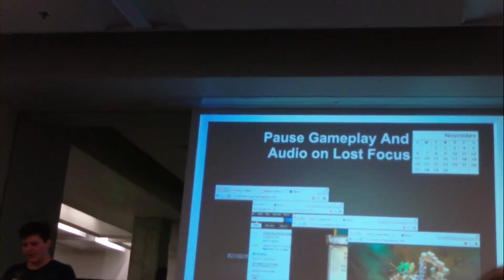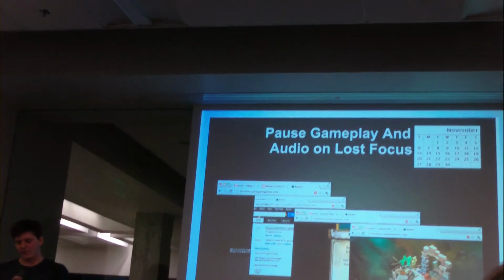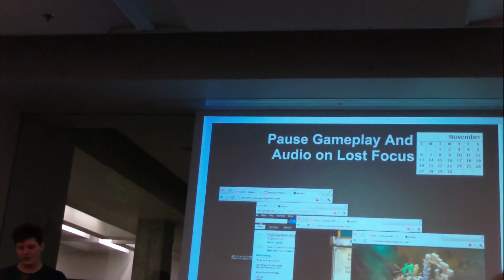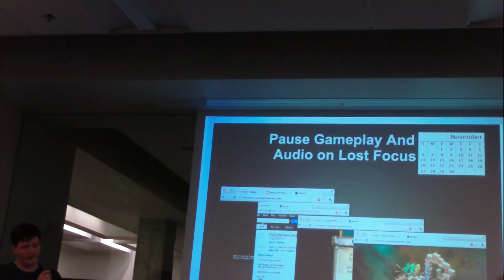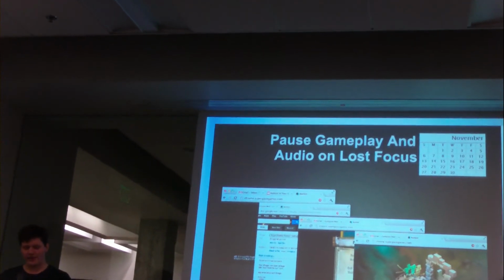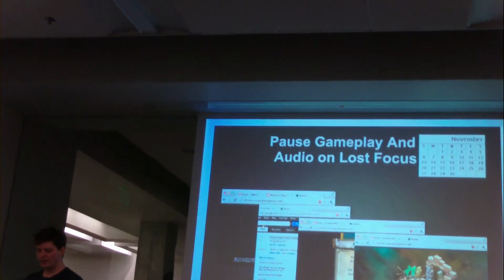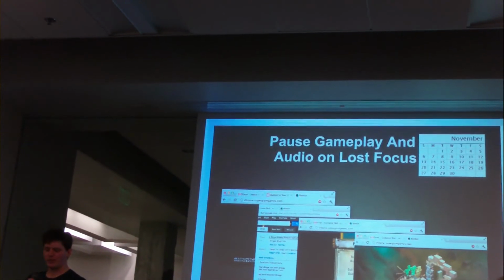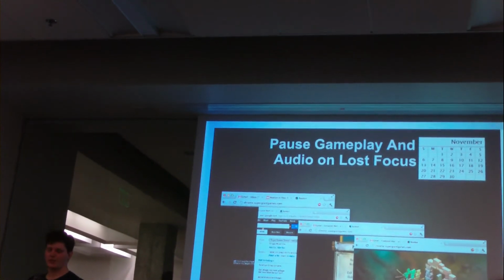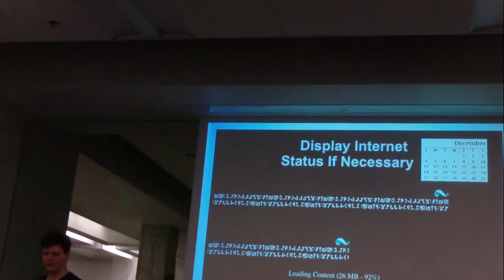Number seven, if the user isn't focused on the game, then they aren't playing it. Attention is the core resource of the user and should not be abused. Unless you're a background music app, don't play audio when you're not the focused app. It's not just noise pollution though. It's also computing power. So we actually disabled the game's logic when it wasn't focused.